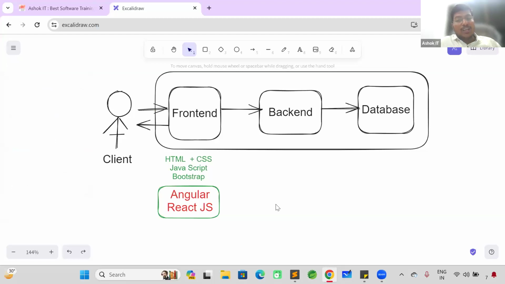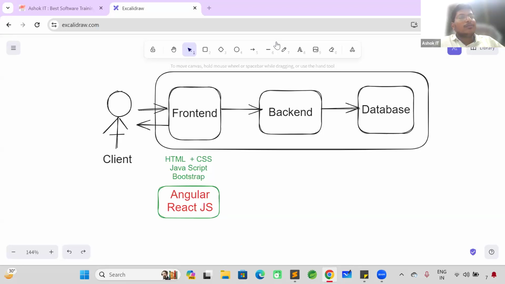Guys, why I am telling you this is, tomorrow, as a DevOps engineer, you are responsible to set up infrastructure for this project and to deploy this project. So you should know which architecture your project is developed with, which technology the front end and back end are developed with, and which database your project is using. You should have the basic idea. You are not going to develop it, but you should know what they use to develop that project.